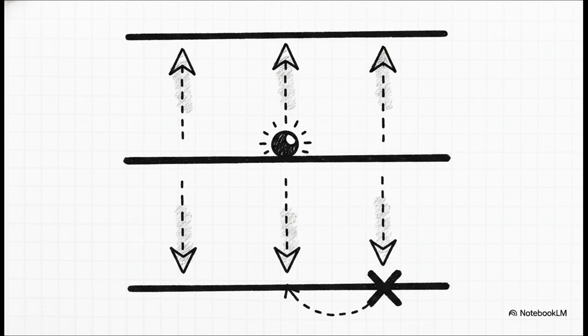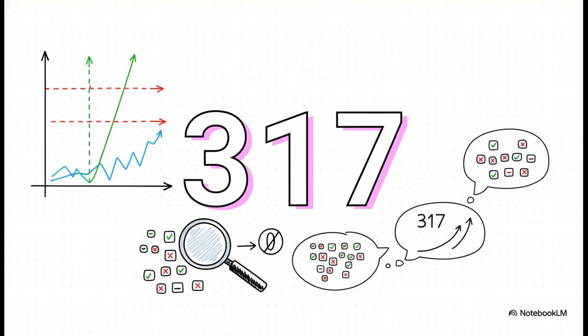Oh, and if the math gives you a negative lower limit, well, it's literally impossible to have negative defects, so you just truncate it to 0. But here's a really fascinating quirk about truncating that lower limit to 0. Because Meridian's baseline average is 0.0277, their sample size actually has to hit at least 317 units just to lift that lower control limit off of 0. Think about it. If they only inspected 100 units a period, the lower limit would be permanently pinned at 0. And if your lower limit is 0, your chart is entirely blind to process improvements. You would literally never get a statistical signal that your process got better.